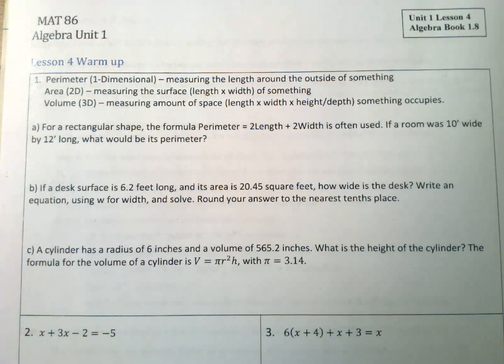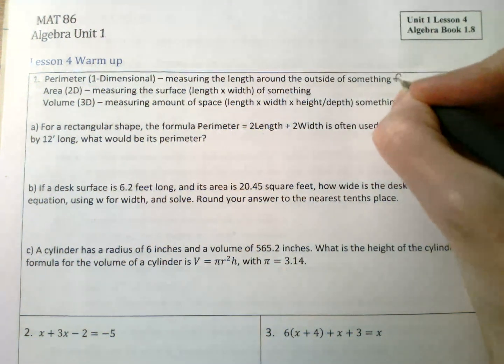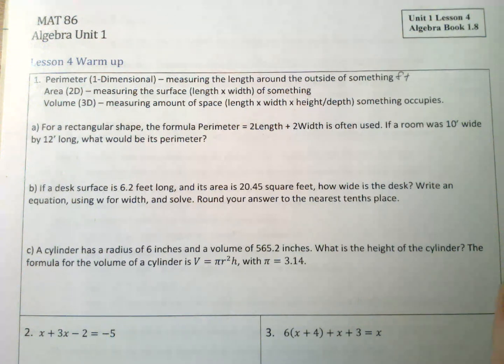Number 1 says perimeter, area, and volume. It's important to understand these concepts because Alex may ask you if it's feet versus feet squared versus feet cubed. When you're measuring the dimensions of a room, like for baseboard around the edges, it's one-dimensional distance. We're just measuring the length all the way around, and that's perimeter. So we're going to get a number of feet. If we were talking in inches, it would just be plain inches.